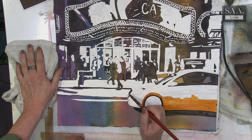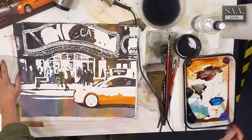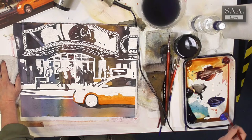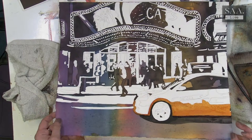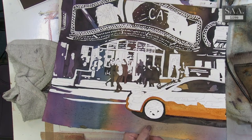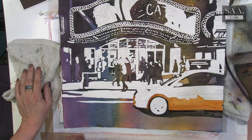Okay, now while this is wet, this is one time I go to a smaller brush. I'm going to make a violet with my Antwerp and my rose. Okay, and right along the bottom, I'm just using the tip of my brush just to let that bleed up into the gold a little bit. You can even tilt your paper. It just helps it look like a rounded edge where it rounds down into the dark. So then we can continue.